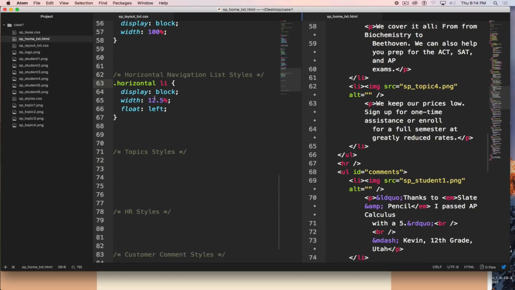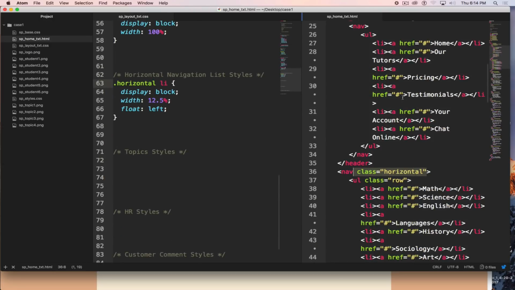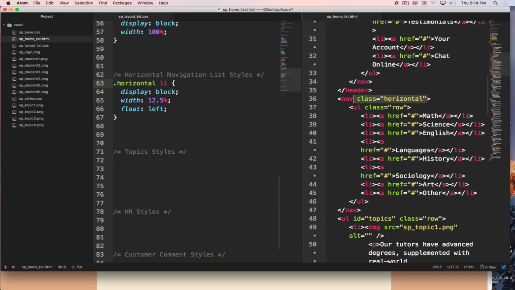Now, so that it makes more sense when you work on this, looking at your document, you may want to say, well, I want it to be the nav, and I know that LI is going to be a child of the UL. So you work your way all the way down the hierarchy, because that makes it easier when you look at your style rule to understand what it's referring to. So it's not a bad idea to be really specific like this, but you don't have to be. That's the point that I'm trying to make.